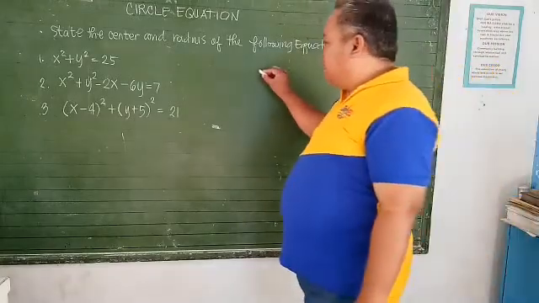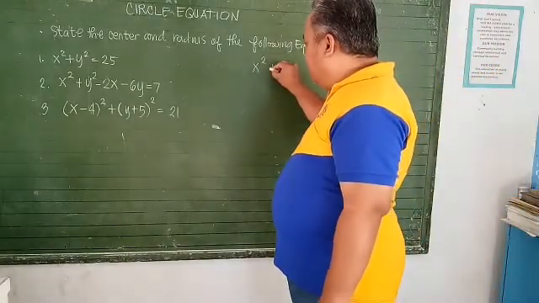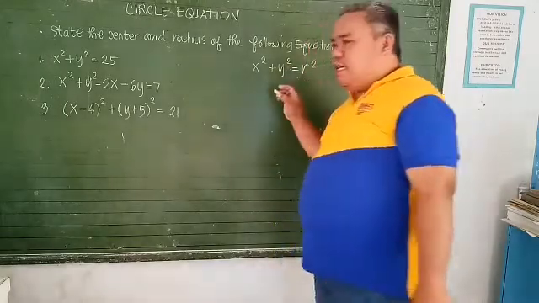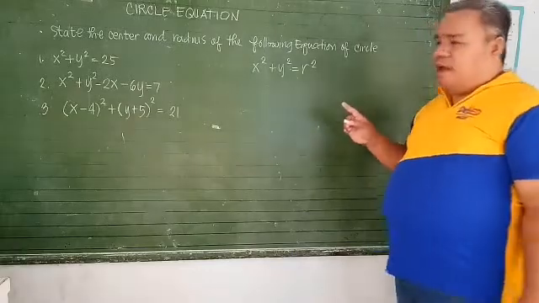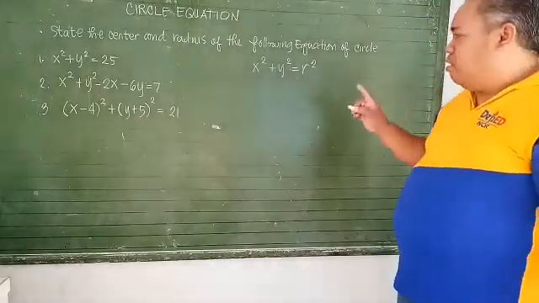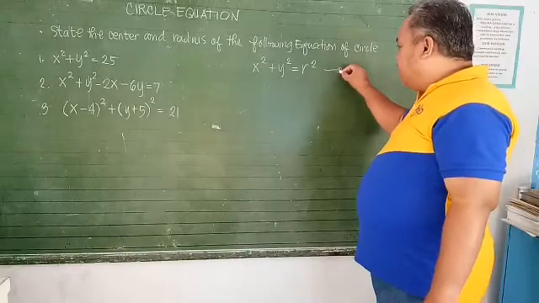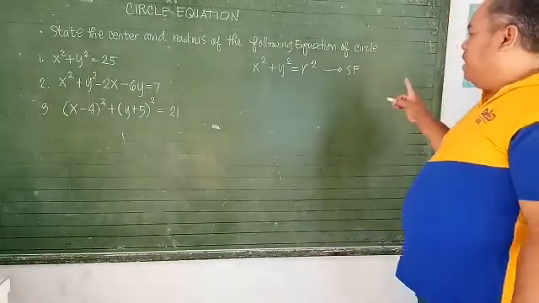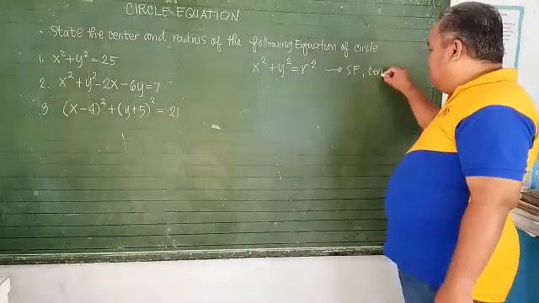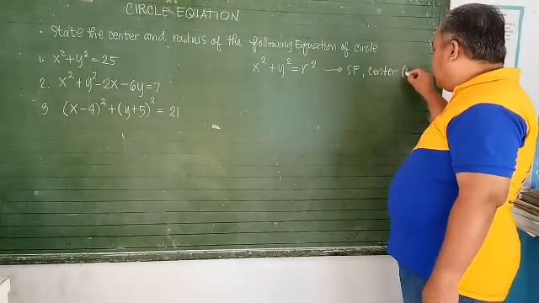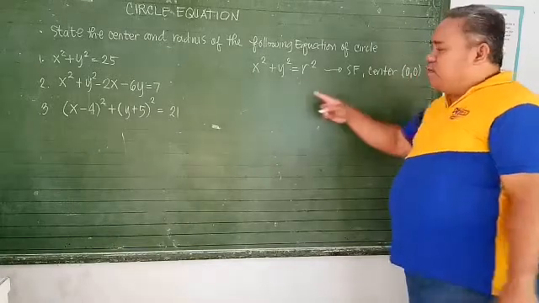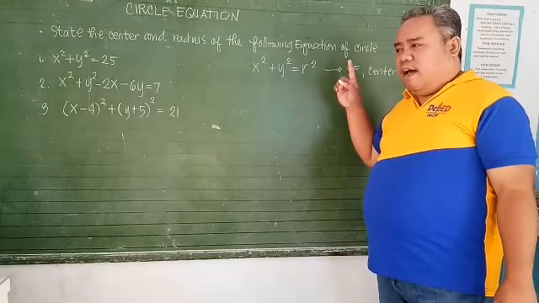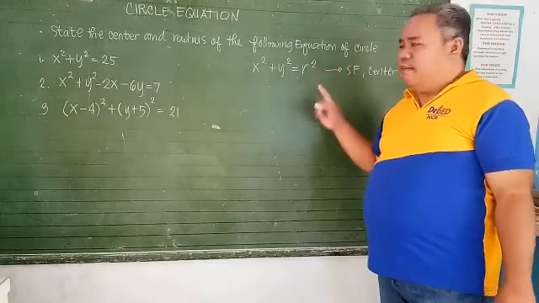There is an equation in this form, x squared plus y squared equals r squared. This is what we call the standard form of the equation of a circle. But what did you notice about this type of equation of a circle? Its center is 0, 0. It is also known as the origin-centered equation of a circle in its standard form.